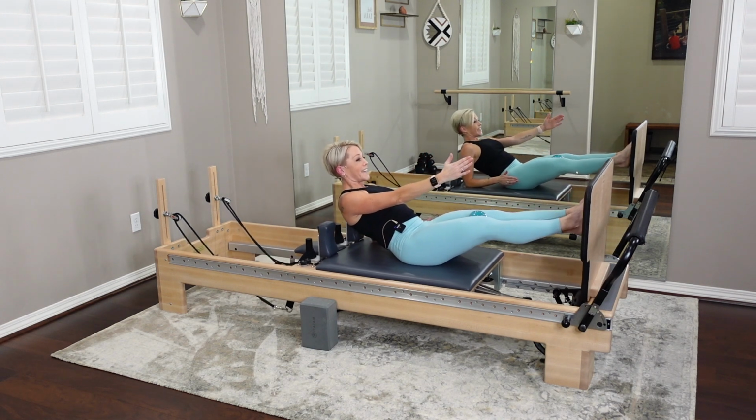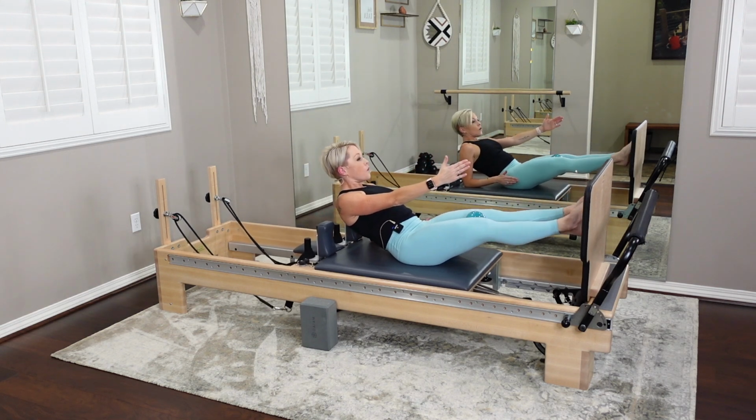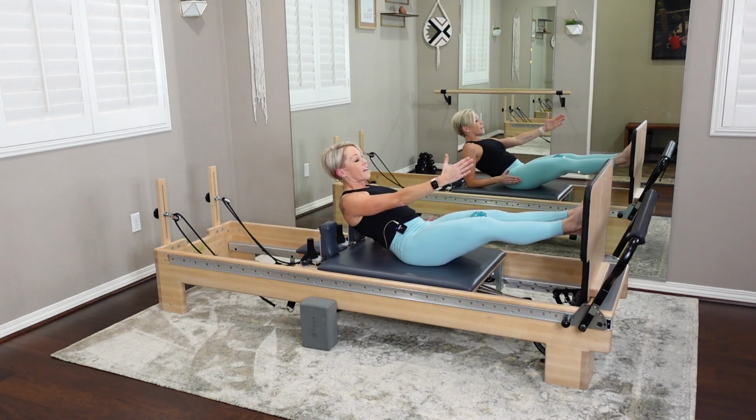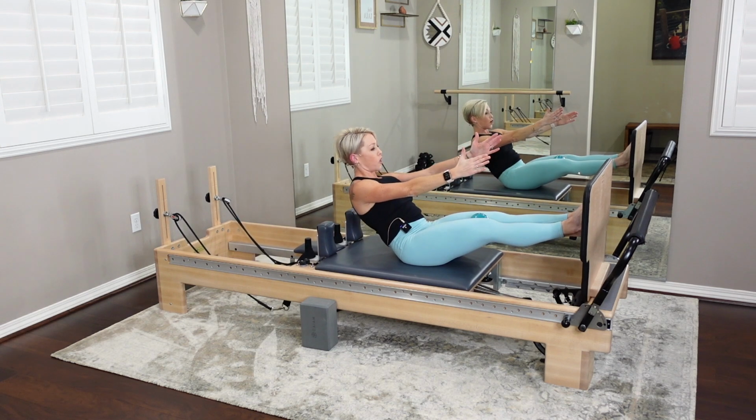Okay, I don't know about you guys, but these are intense. Even though I'm not jumping a mile a minute, right? We're not going crazy with heavy springs. It's intense. All right, so hang on because you got this. We're here for 4. We got one more layer here. Last 3. Then we're going to come into some side lying jumps. Last 2. Last 1. Pause both arms, okay?